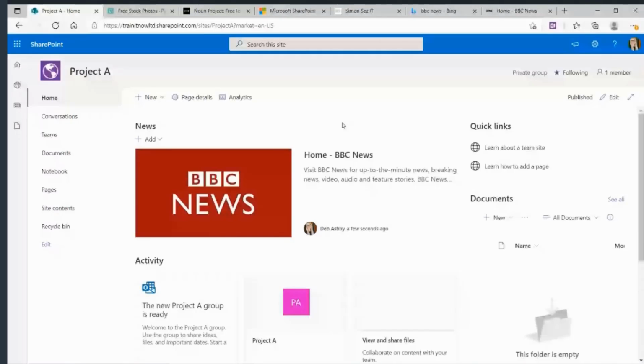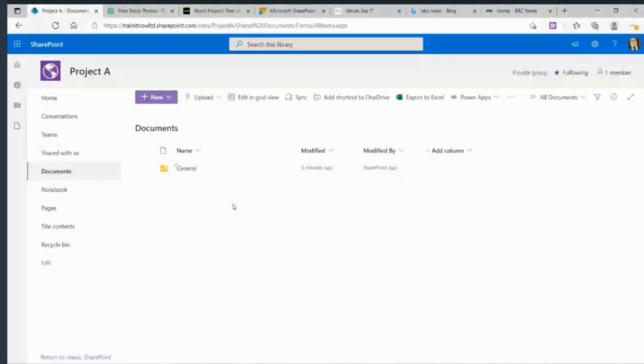Now that we've done that, let's take a look at something that's very important in SharePoint, and that is lists and libraries. I'm going to start out with libraries because we have briefly looked at a library already. Now, when I'm talking about libraries, let's jump back into the Documents library. So from our Quick Launch menu, if I click Documents, this is essentially a Documents library. And I don't really have a great deal in there at the moment.